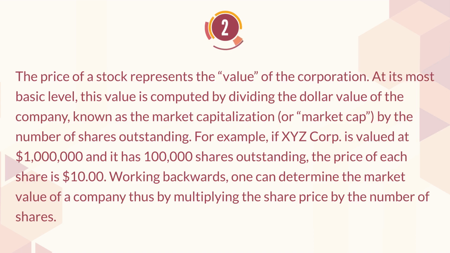Number 2. The price of a stock represents the value of the corporation. At its most basic level, this value is computed by dividing the dollar value of the company, known as the market capitalization, or market cap, by the number of shares outstanding. For example, if XYZ Corporation is valued at $1 million and it has 100,000 shares outstanding, the price of each share is $10. Working backwards, one can determine the market value of a company thus by multiplying the share price by the number of shares.